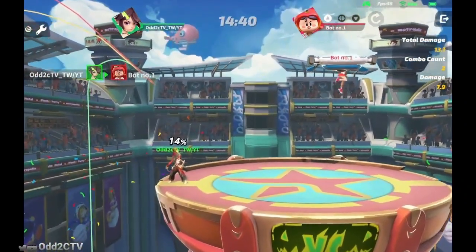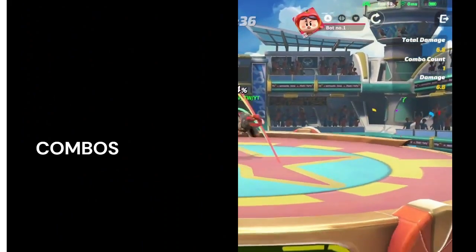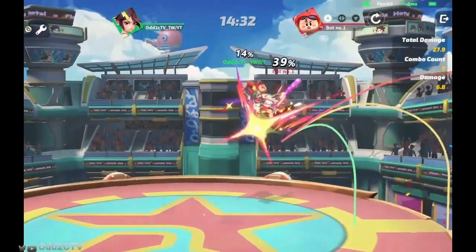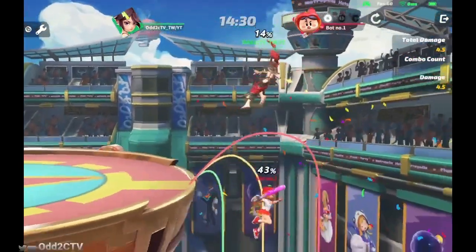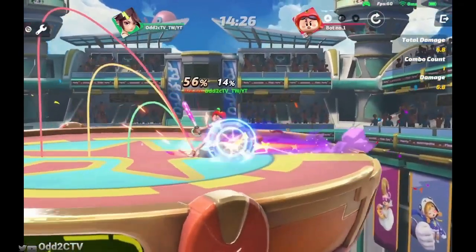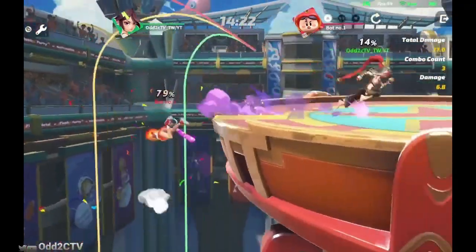So let's talk about Tina's combos. Tina has a lot of combos. Tina's combos are crazy. She has so much that if you tried to remember all of them, you would probably overthink yourself. You really want to keep it simple when you play with Tina and basically go for your combos out of up tilt.